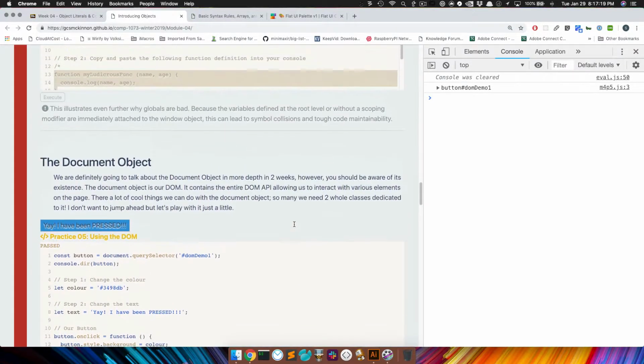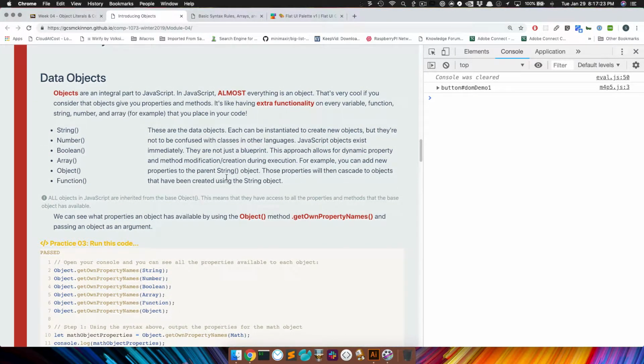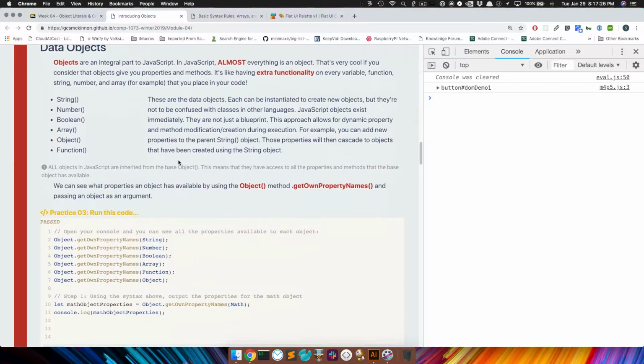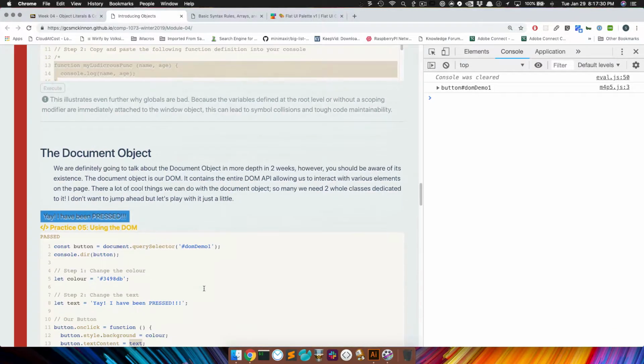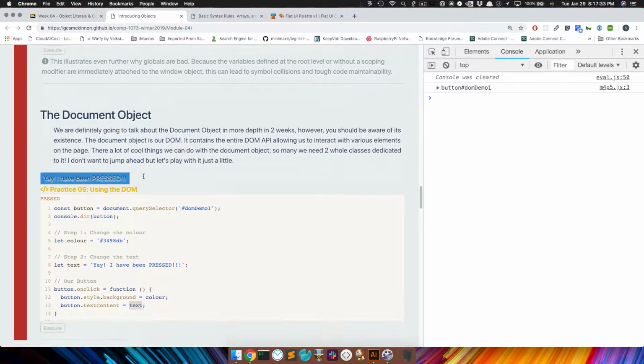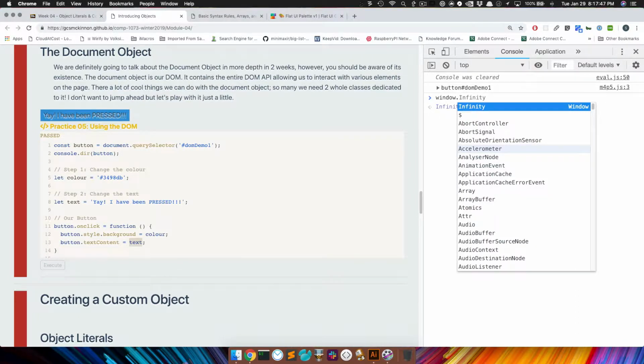All right. So these are basically the big built-in data objects that you're going to see: the window object and the document object. But like I said, the document object is so big that we're going to take a look at a lot more stuff in depth with the document object in two classes entirely. One more thing about the window object before I move on. You can actually get some pretty interesting information from the window object. Like for example, you can get some information about the browser from it.